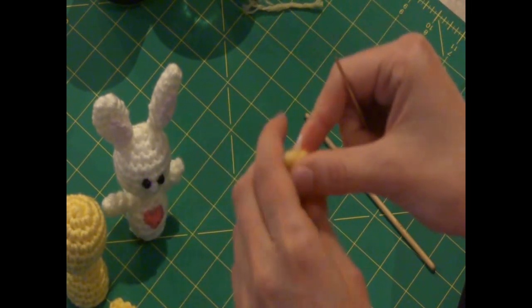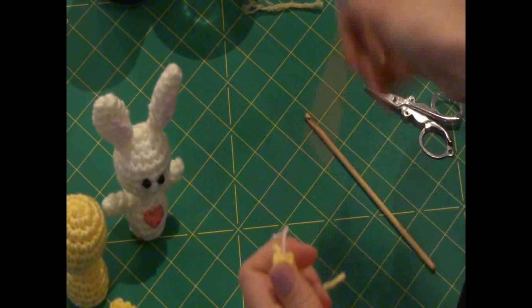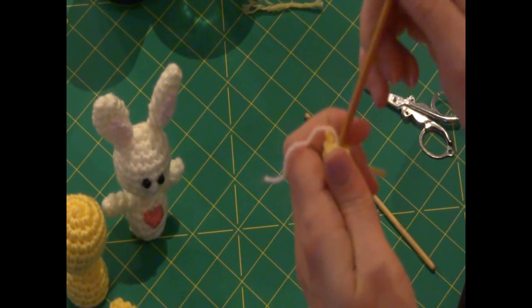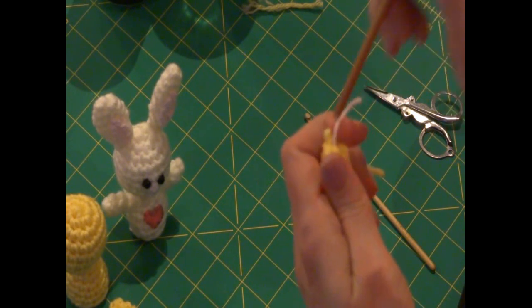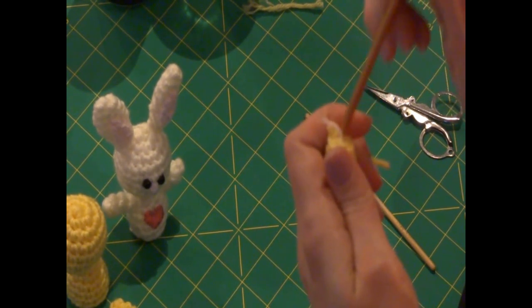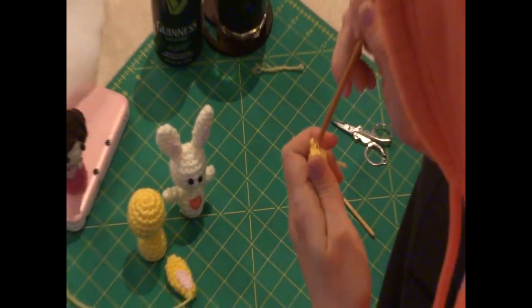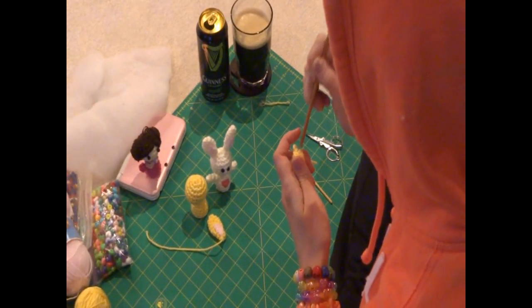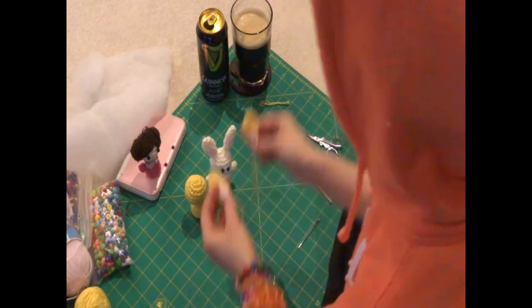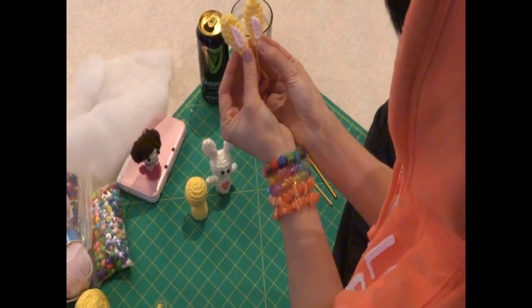And now, at this point, you could just snip this bit off, but I'm just going to stuff it up into the inside of the ear. So it'll act as a little wee bit of stuffing, and it's just one less little scrap that goes into the landfill. Okay, that is two rabbit ears.